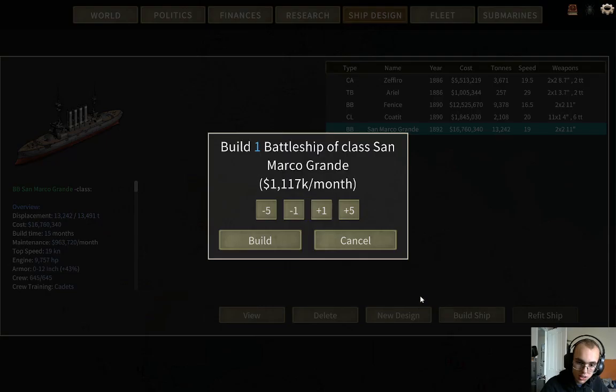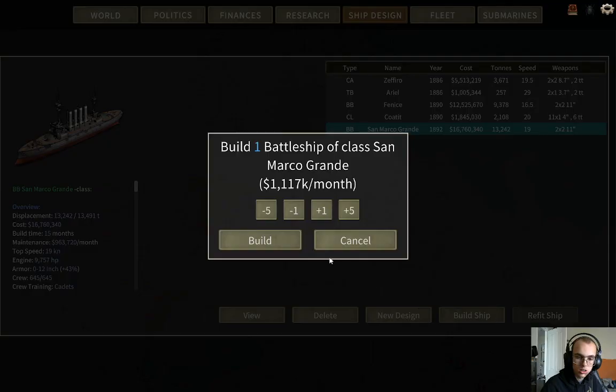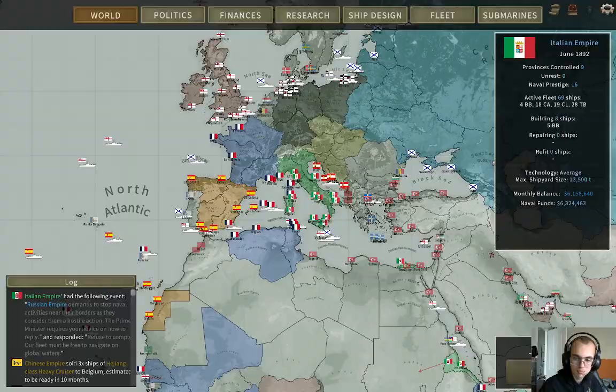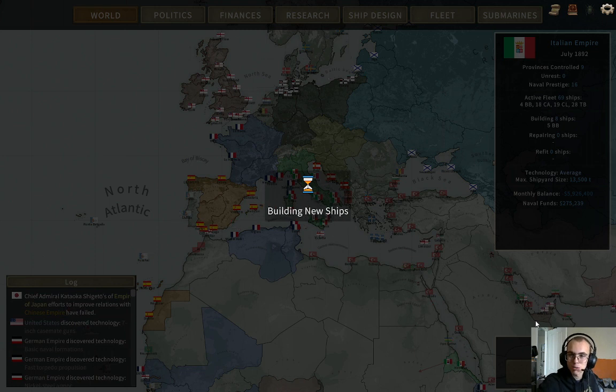Okay, so this lot will also have 4 vessels of its type laid down. No, 5 vessels of its type laid down, because come on, we need to up our capital ship game, considering the fact we only have 4.